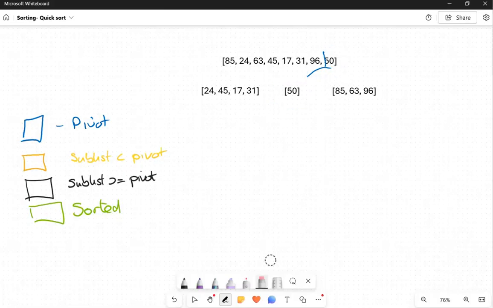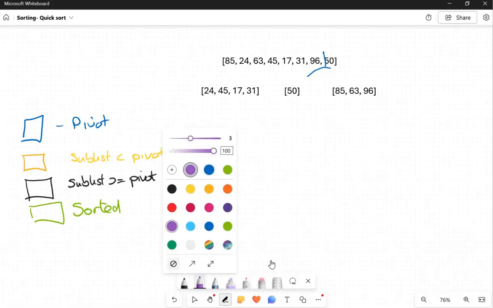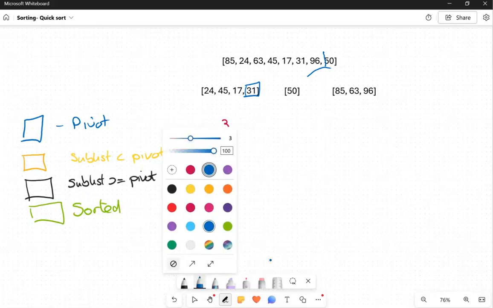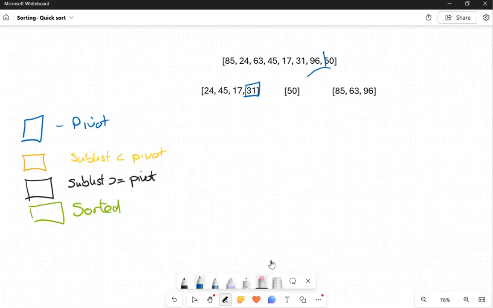We're going to do this one first. If I am to say what is the pivot value in this list, we choose the last item. So my pivot value is going to be 31. Then I have to determine from that what's in my greater than list and what's in my less than list.